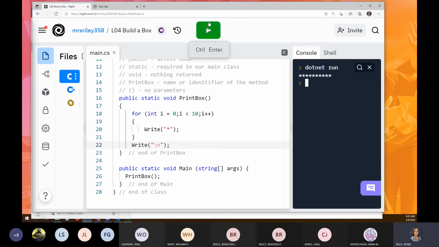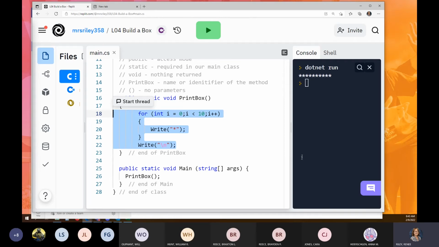So it should write out 10 stars, then go down to the next line, and the cursor will be sitting there. That looks good. Nice. So that gives us 10 stars going across. I need to nest that for loop within another, don't I, to be able to get 10 rows of 10 stars. Because right now I just have the 1 row, and that's not really enough. So I'm going to put an outer for loop. I'm going to select all the code that I have first, and press Tab to indent it all.